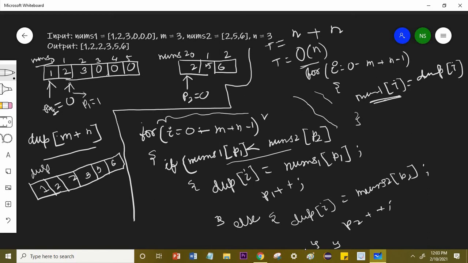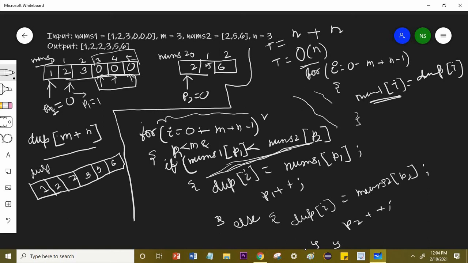When we code, we will see various updates in the code. We will try to resolve the array index out of bound exception. And since these elements are 0, if we compare 0 with 2, obviously 0 is less, so 0 would get placed, but we want to avoid these elements. For avoiding this, we can add a condition in our if: if P1 is less than m, then only run this condition. Similarly here also, if P2 is less than n, then only run this condition. We will update this code based on the exceptions we get.